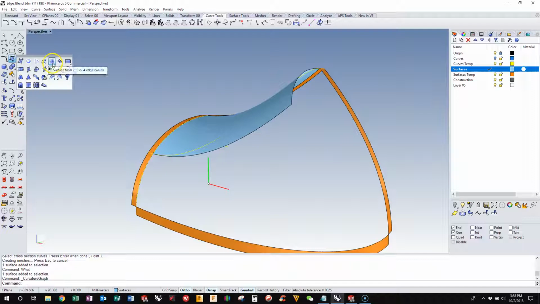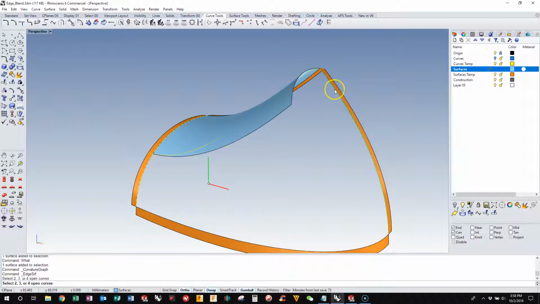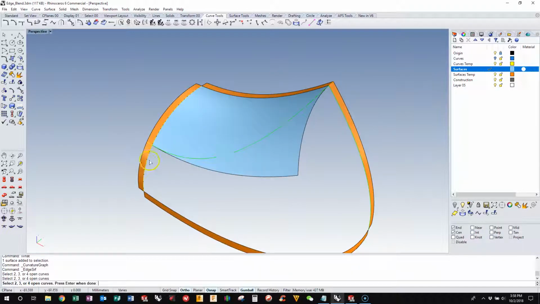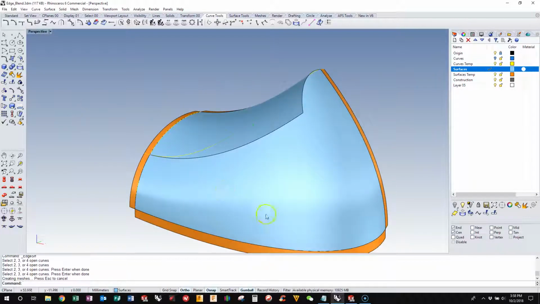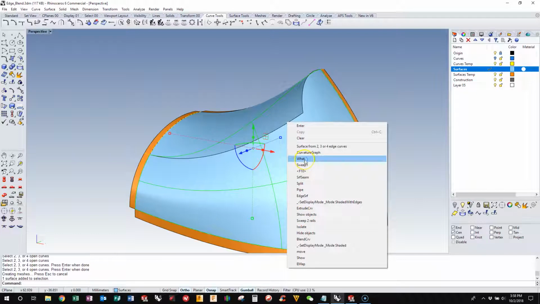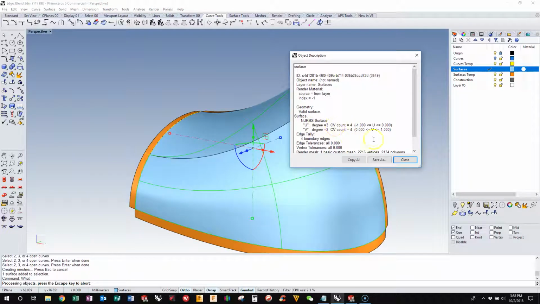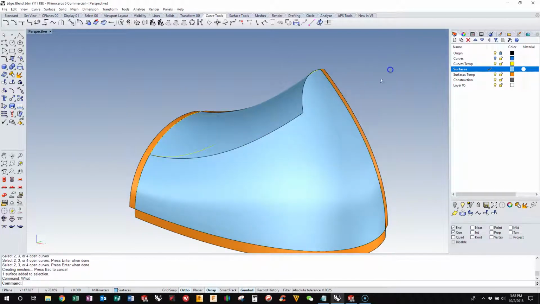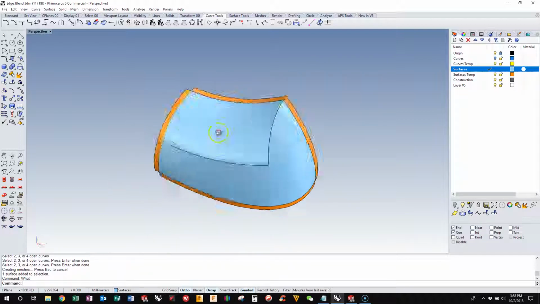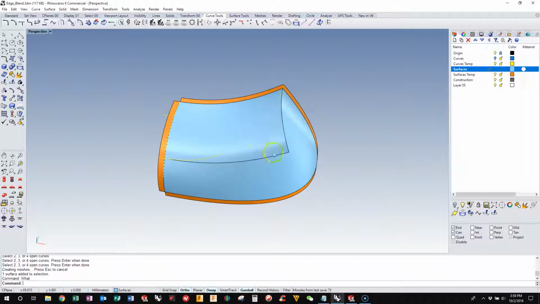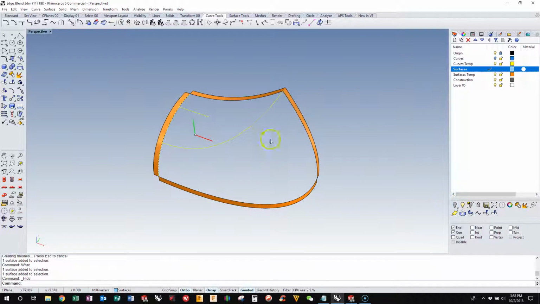And then for the side surface, I'm going to use the EdgeSrf command with 3 curves, this one. If I run the Weight command on that, you'll see that I get a single span surface there as well. So I get 2 super clean surfaces to start with that I can trim back and then build my blend surface in between. I'm going to hide these for now so that I have a little more access.